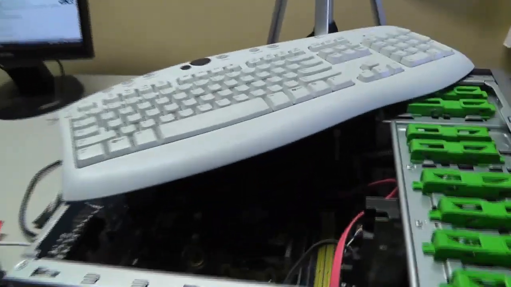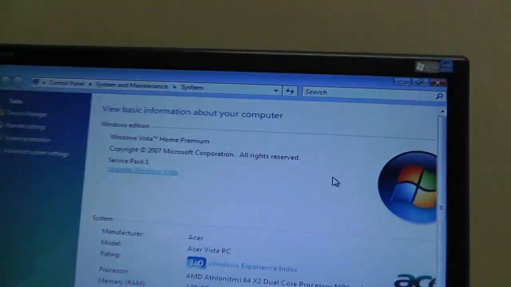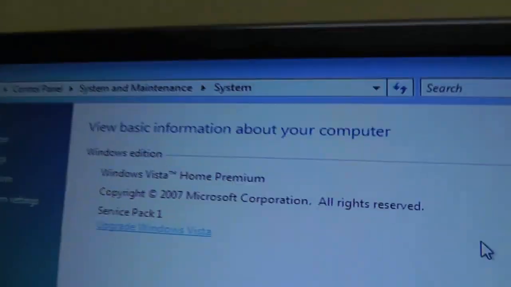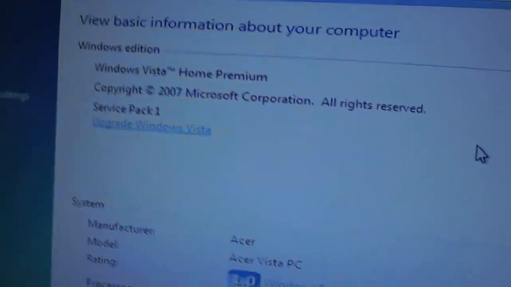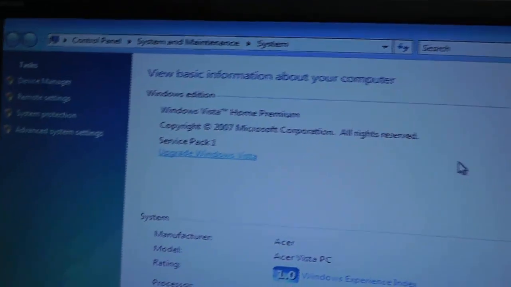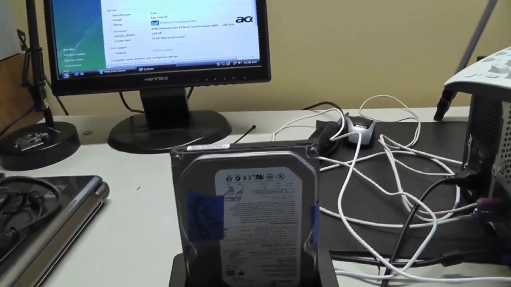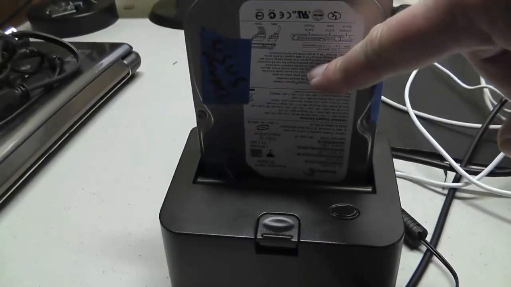And I'm going to demonstrate this right over here. I have an Acer computer here on my bench. I have installed a nice clean copy of Windows Vista. Vista is awful when trying to do updates. This is Service Pack 1. Vista takes forever to update online. So what I have here is my toaster. I have a 250 gig hard drive plugged into it, and that goes to my computer. I have WSUS installed and updated on my hard drive here.